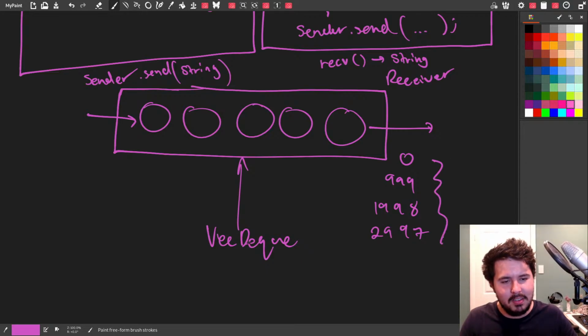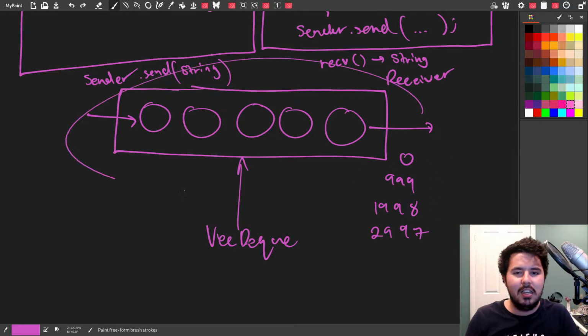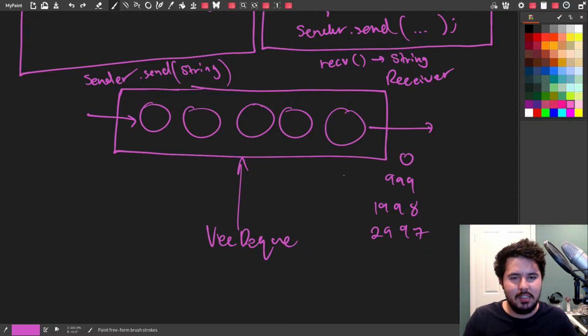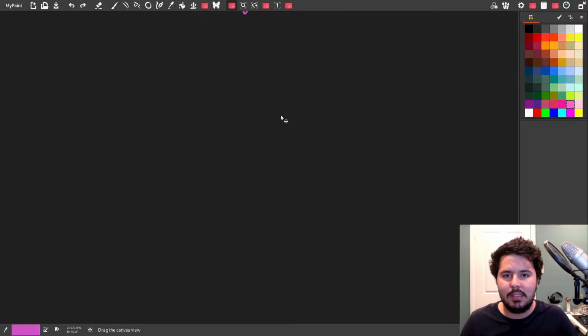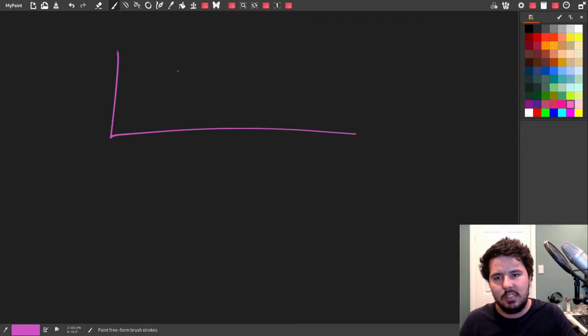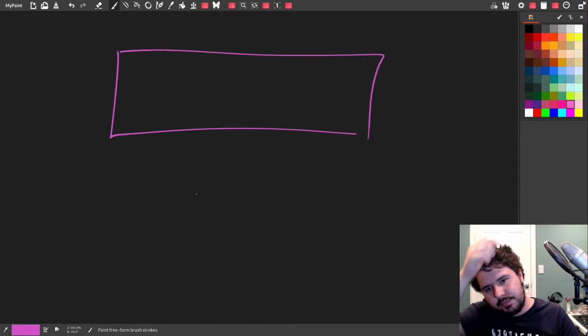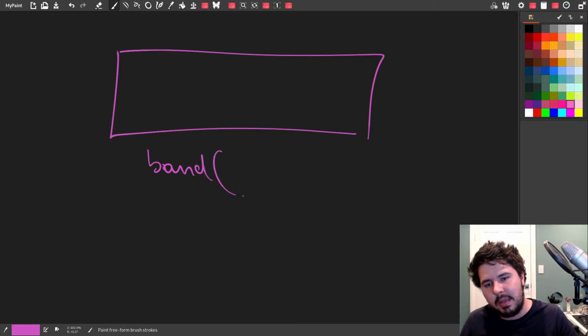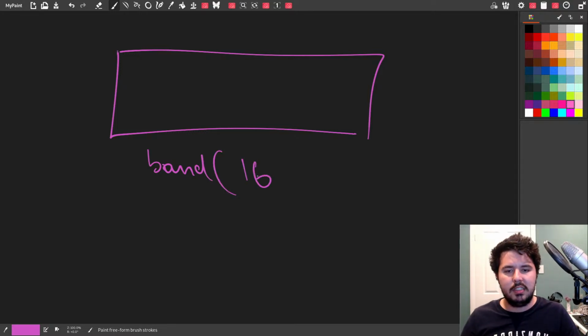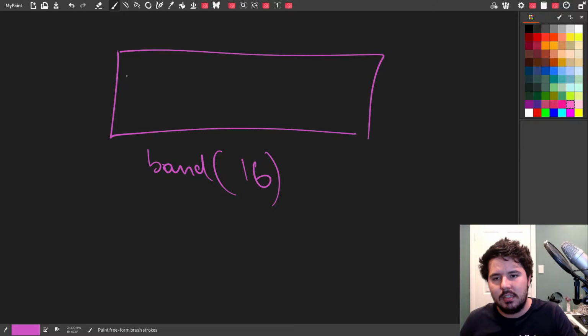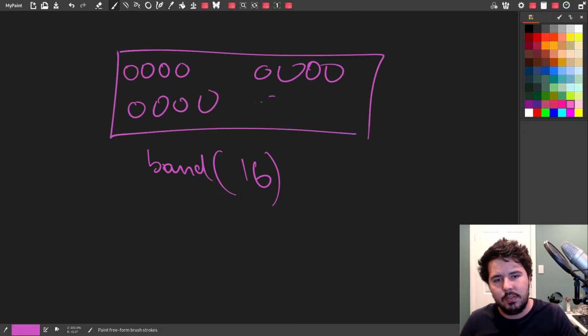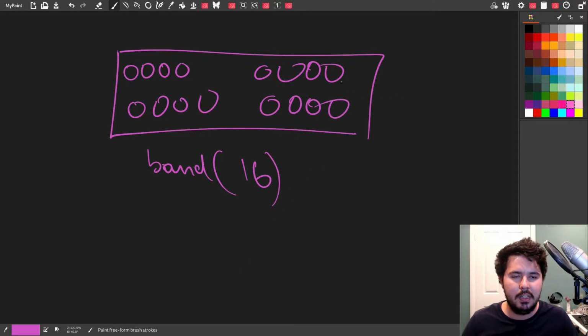So this is a bit of a bad pattern in terms of how much memory is being used to keep a buffer in this channel. You're eventually probably going to run out of memory as it just keeps growing and growing when it can't keep up. So maybe what you want is something called a bound channel, which essentially says, maybe I make a channel with a bound of 16 or something. What that means is 1, 2, 3, 4, 5, 6, 7, 8, 9, 10, 11, 12, 13, 14, 15, 16 messages can fit in the queue.